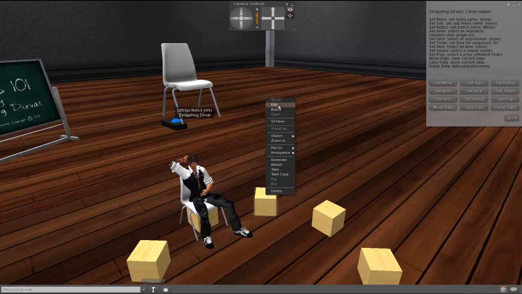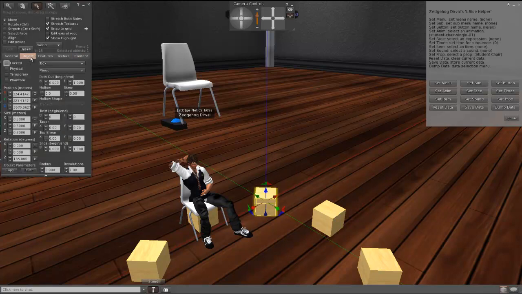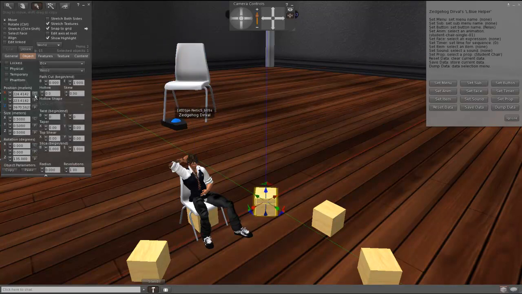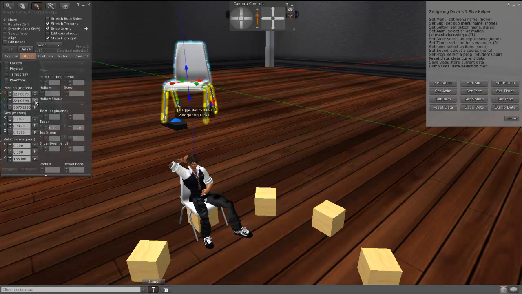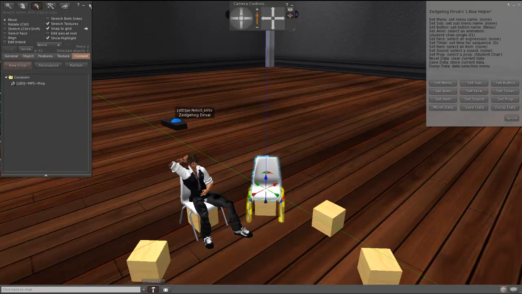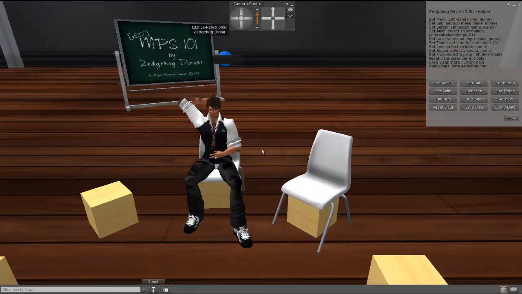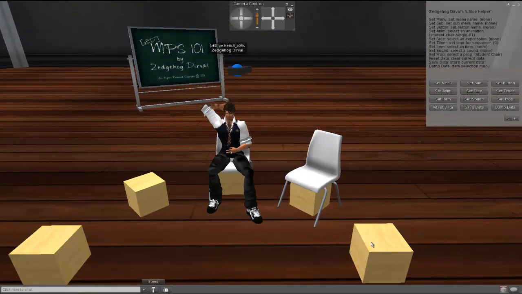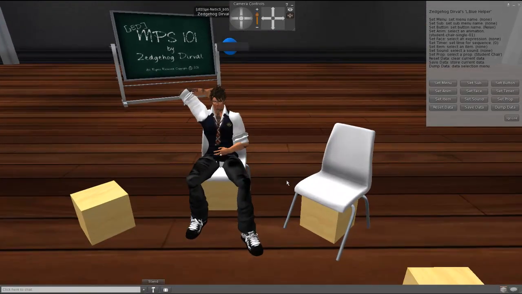So what I'm going to do is get the same rotation and position here, so I can use this to copy it over to my chair, and do the same with the position. Paste. And so that will indicate now it's a perfect positioning between the 2 points. So if this one was to rez, it would then rez to there.